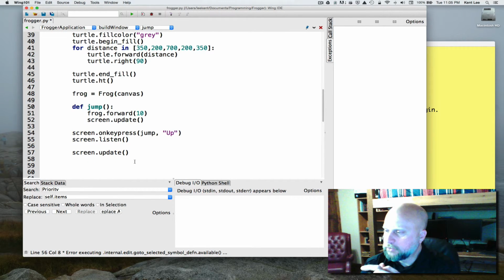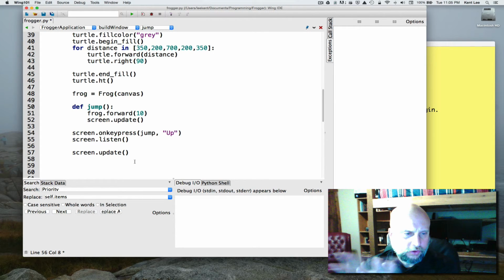Okay, so if you've gotten that done, that is the end of this lesson. You're certainly welcome to play with the frog a little bit, but remember, as we move to the next lesson, anything extra that you do, you'll want to save the program in a different spot because at the next lesson, we'll be reset back to this code so that you're ready to start the next lesson.